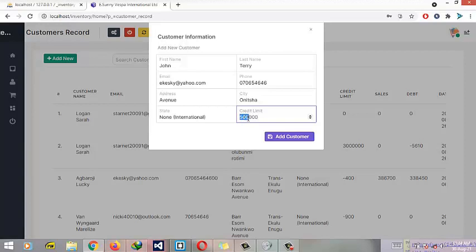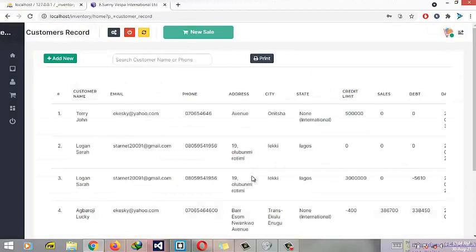So I just entered 500,000 there, and then clicking on add customer, John Terry should be added to my list of customer records. So that's simply how to add a customer. That way we can trace the customer's ledger or whatever has to do with the customer's account. The ledger and whatever else details should be left to the people that are assigned to see that.